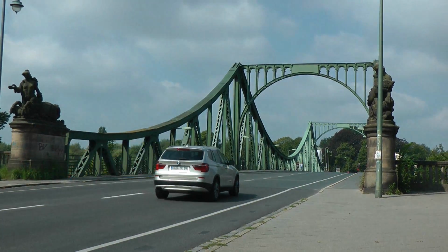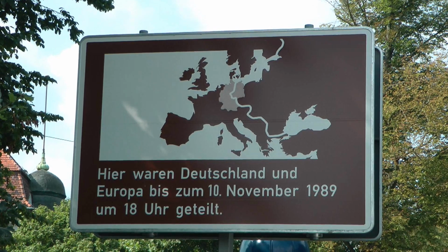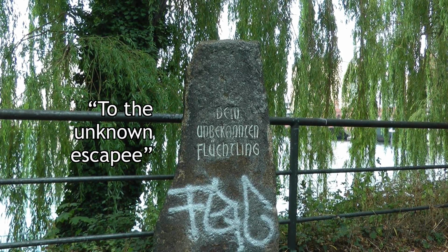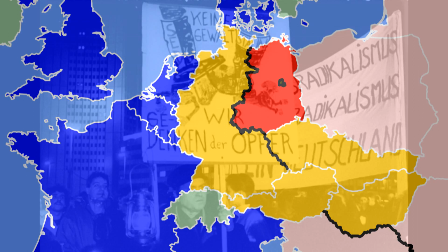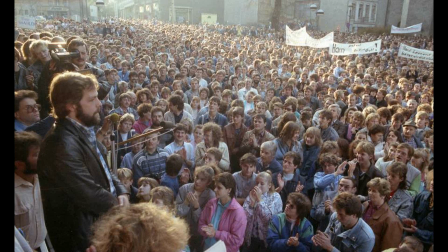All in all, the situation was bad, but not impossible. The wall eventually came down in 1989, but by mistake. By this time, political reforms in Eastern Europe had already allowed borders to open up. Only the German Democratic Republic maintained a hard line. But now, East Germans could escape to the west by travelling through Hungary or later Czechoslovakia to Austria, and from there to West Germany. Meanwhile, in East Germany, peaceful demonstrations put pressure on the government.